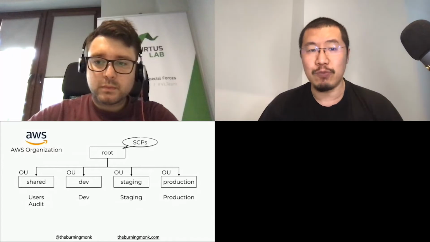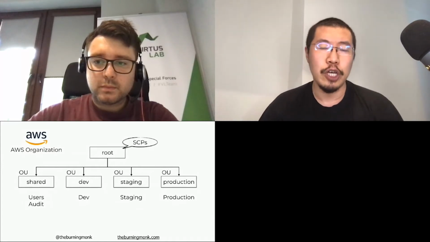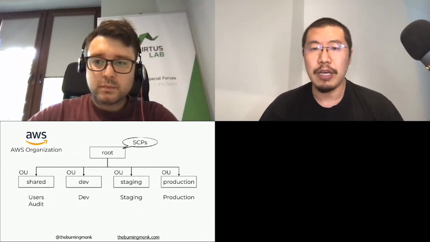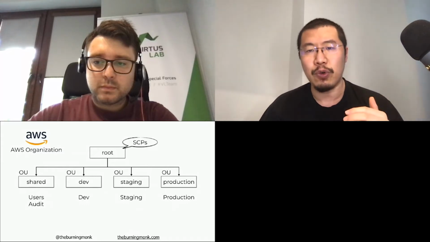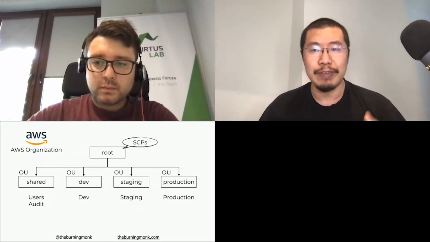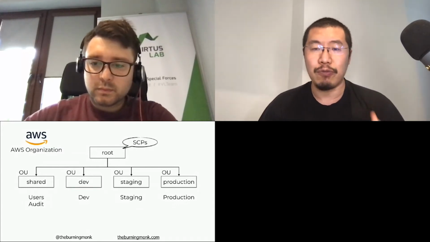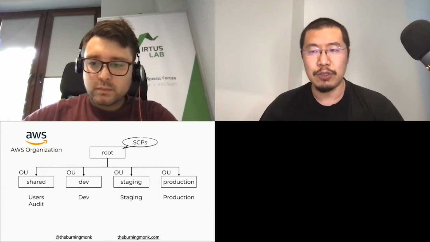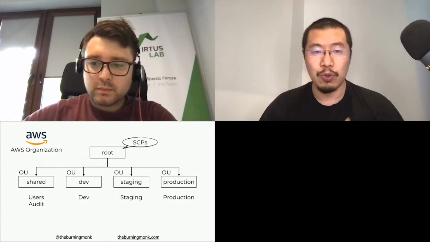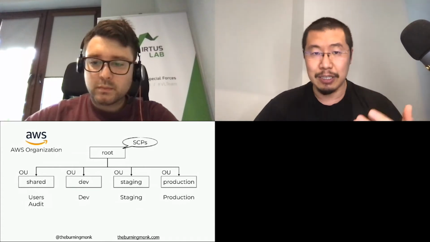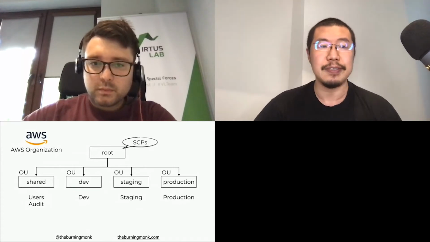And at the organization root, I have a couple of service control policies, or SCPs, for example, to deny access to all services outside of EU West 1, because I know that's the only region that we're going to use right now. And also we got SCPs to disable your ability to stop a CloudTrail collection or to delete any of the collected logs that we have in CloudTrail buckets.